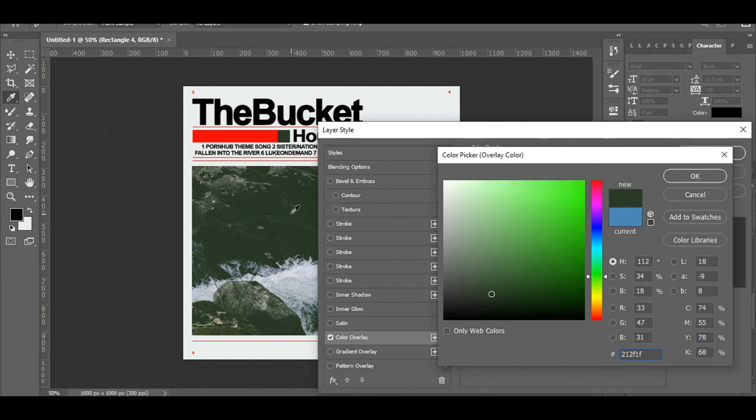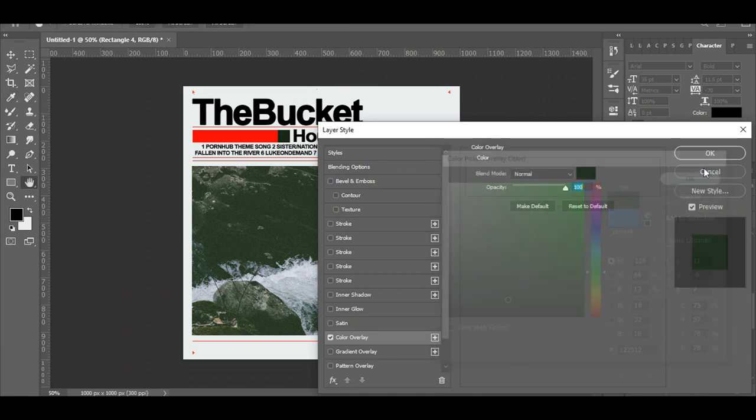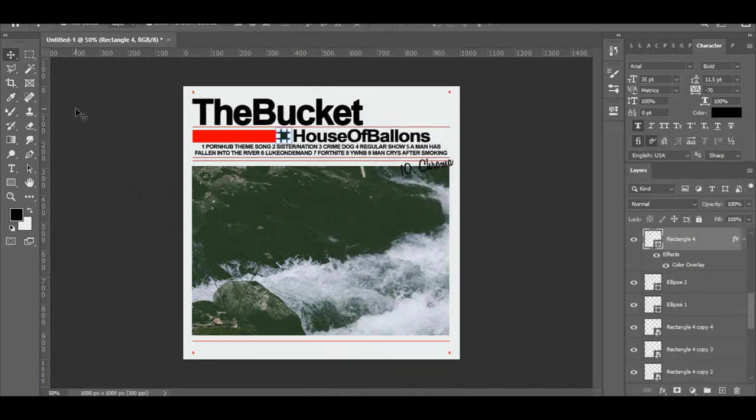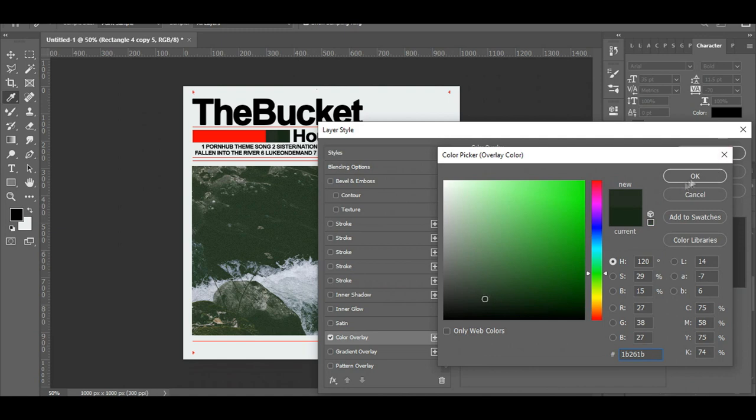You can adjust it, you can fuck with it, you can do it however. The cool thing about graphic design is you don't have to do anything that I say. You could alter this to make it your own. I'm just presenting you with ideas, and then you could take those ideas and run with them. And then after that, I duplicated the color scheme, which I got.